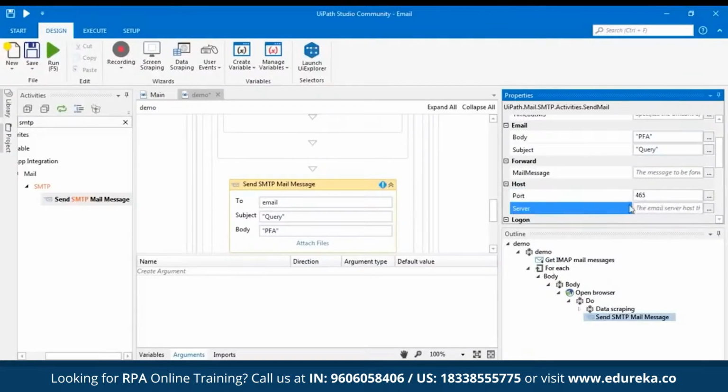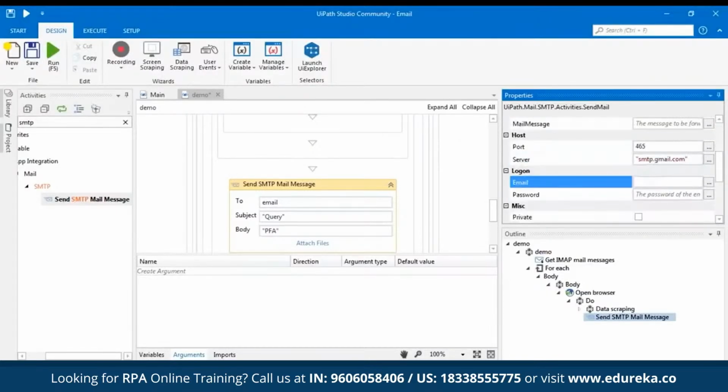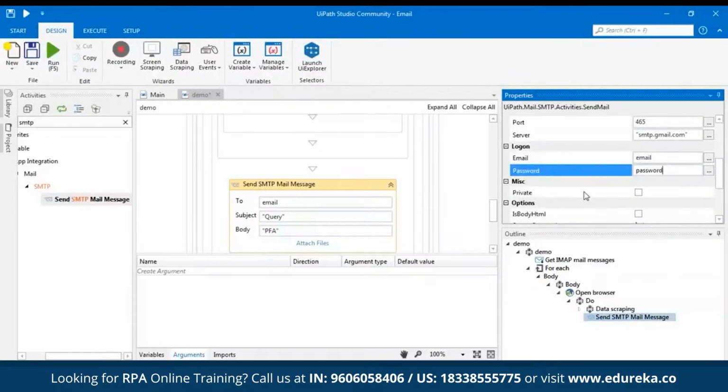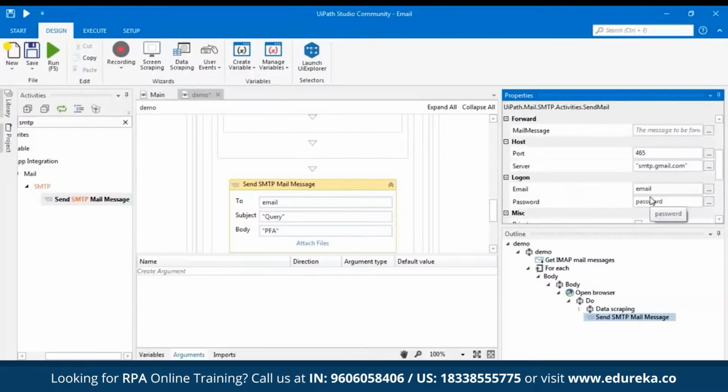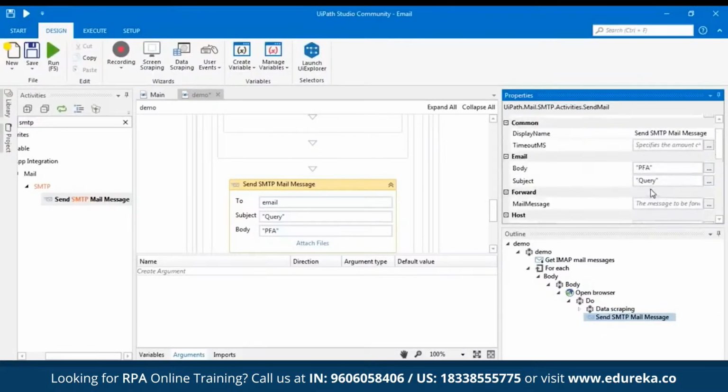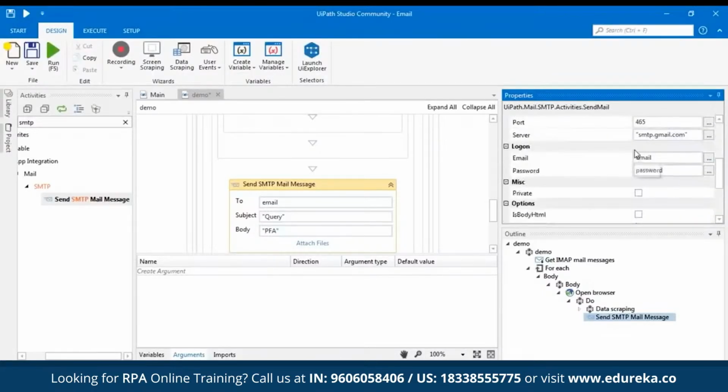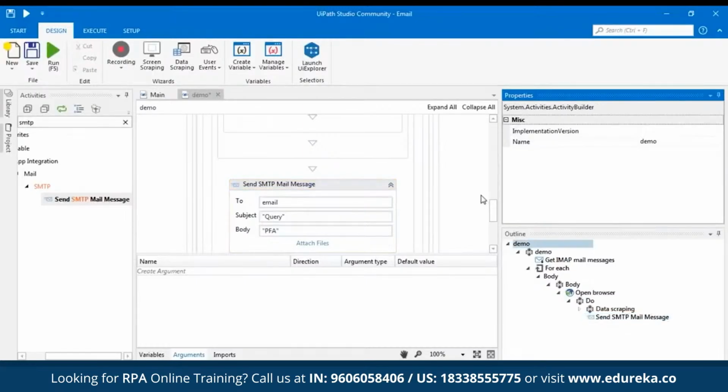And the server name is smtp.gmail.com, all right? And it'll ask me for the email. So email is inside my variable. Same is the case with password as well, all right? Who will it send it to? It will send it to me. Whom is it from? It is again from me. All right. So you can actually create an advanced version of this, play around with it, create an advanced version, and that is it. And I think that is all.